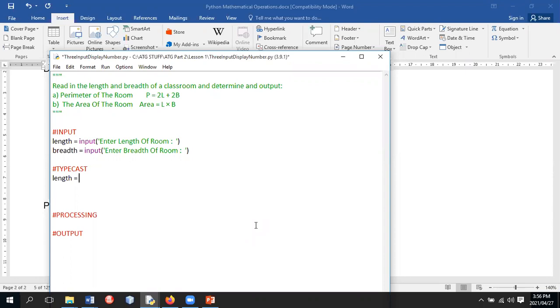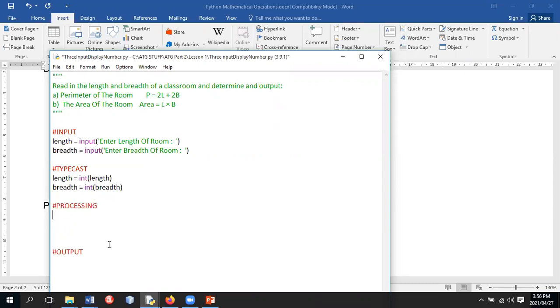Brandon will actually do float with you as well. So I'm going to go with int, converting length into an integer, and I'm going to overwrite the length. So the length as a string will be converted into an integer and stored in length, and length will then become a number. Breadth is assigned int breadth. All right, I've got that.